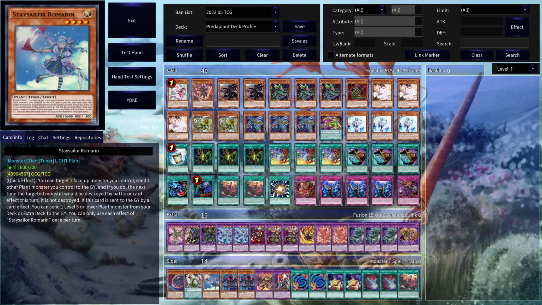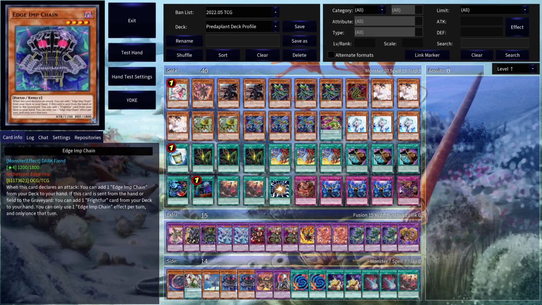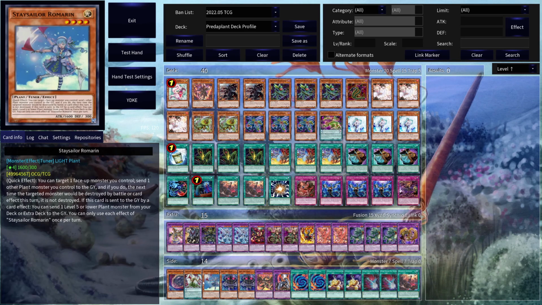Romarin, so here you can choose to run this instead of the Snow. Snow is just another form of disruption, while Romarin just lets you search out another plant monster. So it depends on what you want to have. If you want to set yourself up even better, then Romarin is probably for you. But Snow just gives you another way to disrupt your opponent during their turn and kind of solidifies the win. So you can choose whichever you think is more useful, but I decided not to run Romarin.